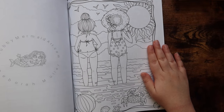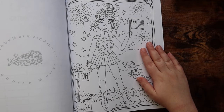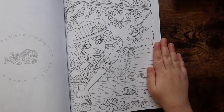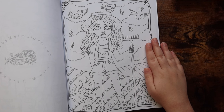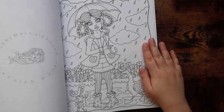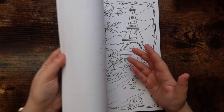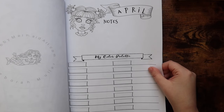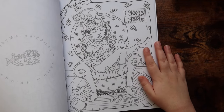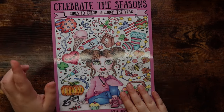We will see if it actually ends up happening. It's a project book with my friend Ash — Simply Ash here on YouTube — so we will see what happens. It's very ambitious, but we'll see. I really love these images though, they're really pretty. I was debating between this book and the Hannah Lynn version — I think it's called 'Celebrate the Holidays.' This one was more focused by month and I liked that about it, so for this year I wanted to focus on this one. That is 'Celebrate the Seasons' by Deborah Moeller.